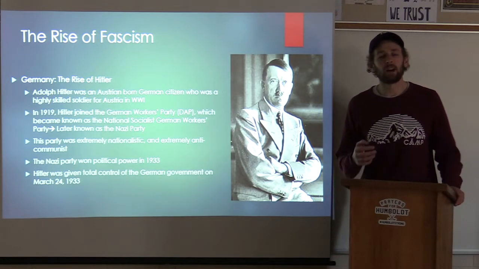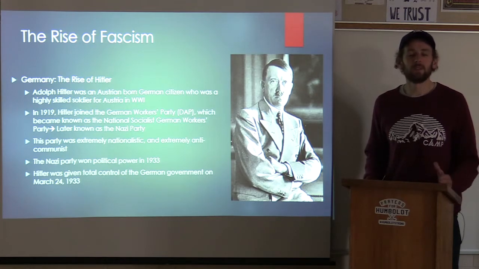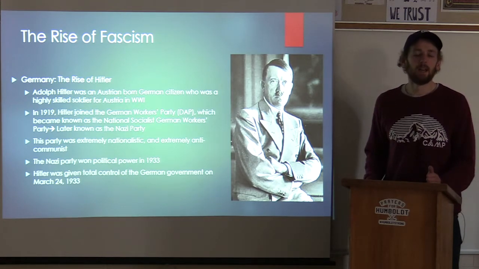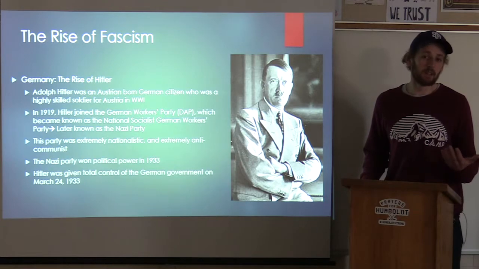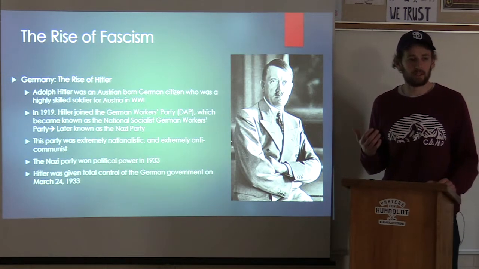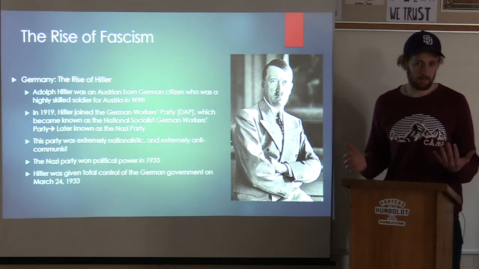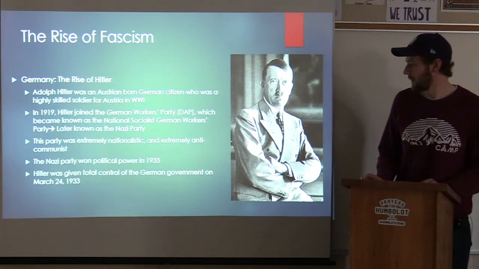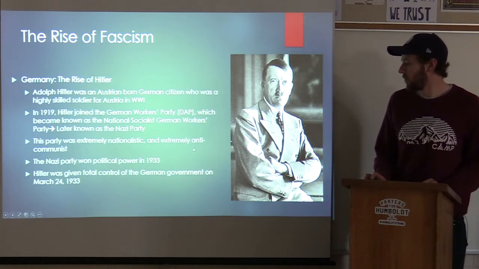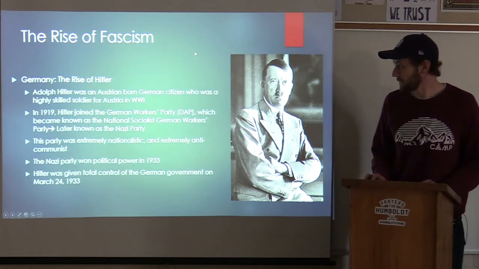So Adolf Hitler is actually democratically elected to be the dictator of Germany. He wins elections, he gets support in government, and he eventually, kind of like Napoleon, is able to consolidate power and get elected to be the position of dictator, right? So once he's in power, he holds these elections, and now no one can take power away from him. He's in charge. So he was given full control over the German government on March 24th, 1933.